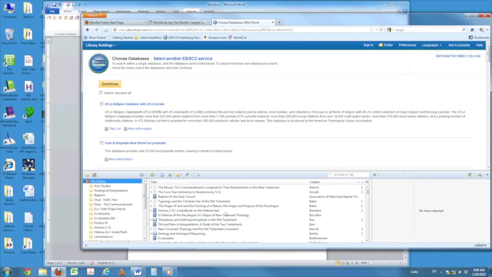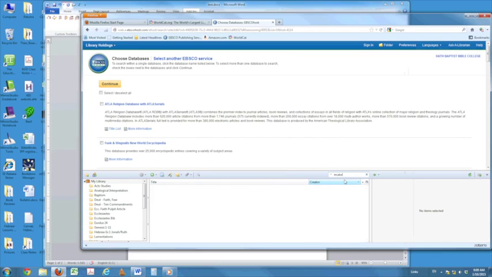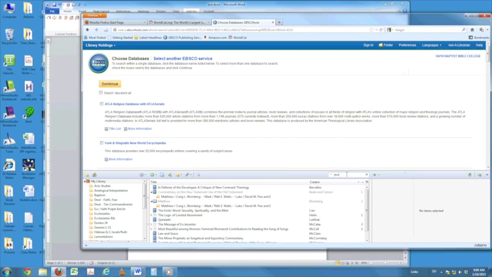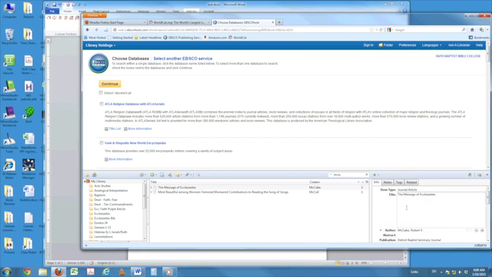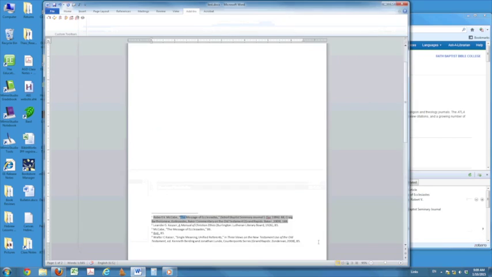You need to change it in your Zotero library. So you go back to your library and find your article. Change the title here. Then go back to your paper and refresh. And now it updates. So those are two instances when you're going to use the refresh button.